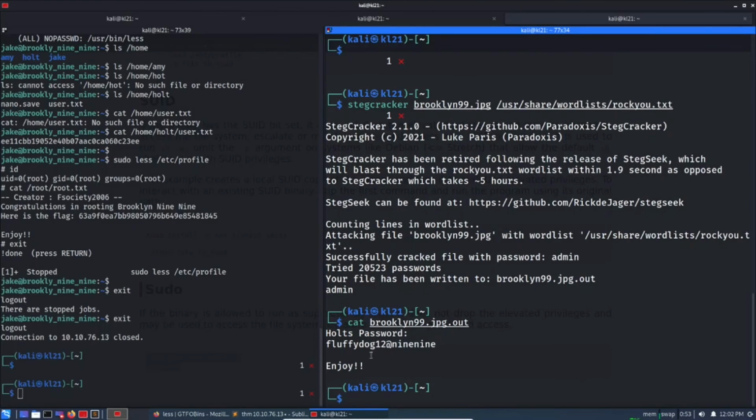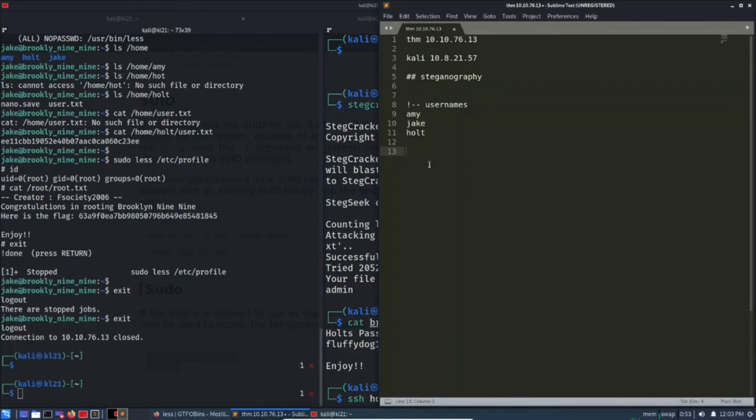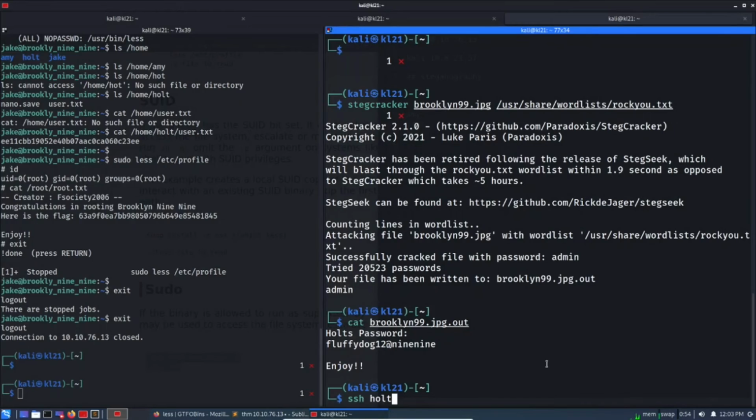So it gave us Holt's password. So can we go to the same machine using the Holt account? It says holts, but we mentioned it as holt, and this was mentioned in that FTP file as well. So the correct spelling is holt@$IP.